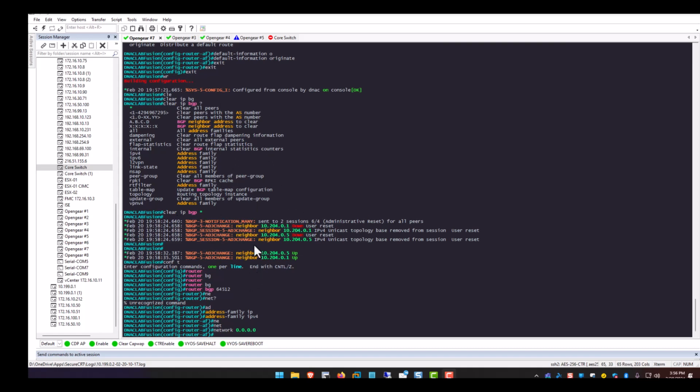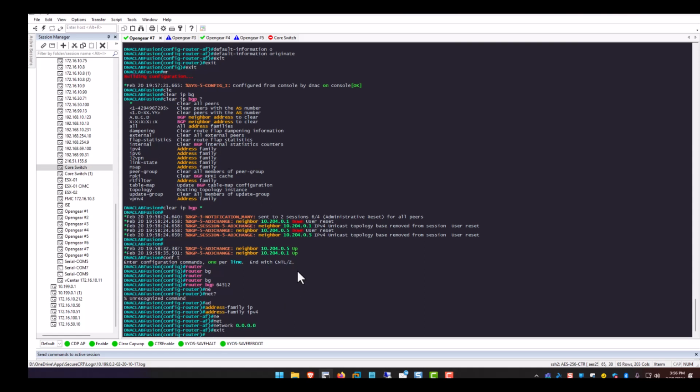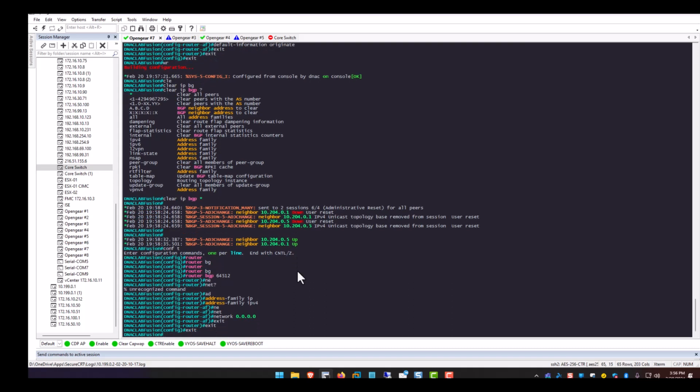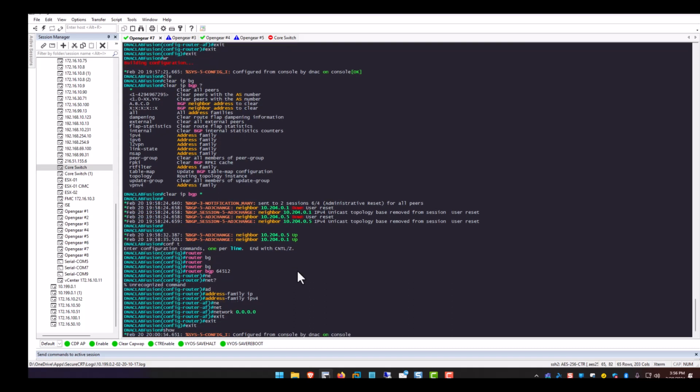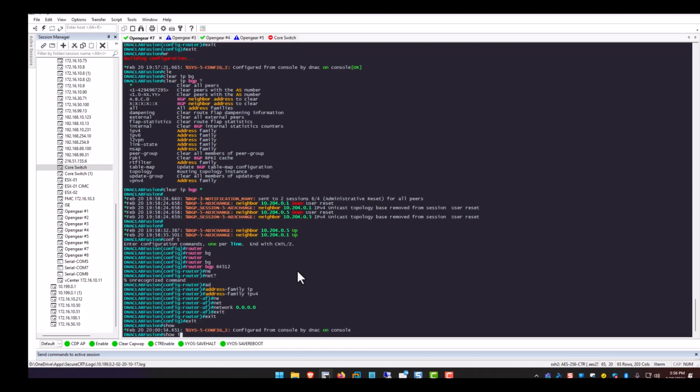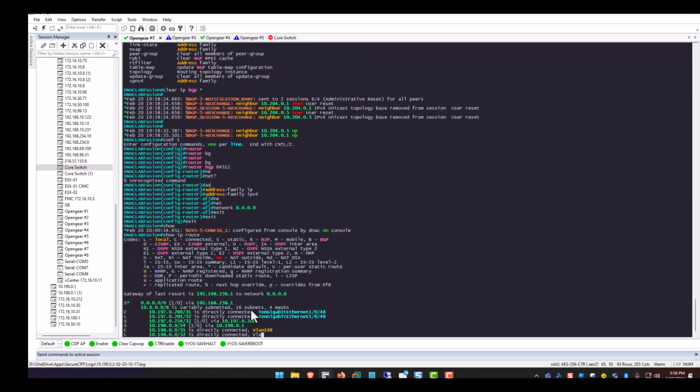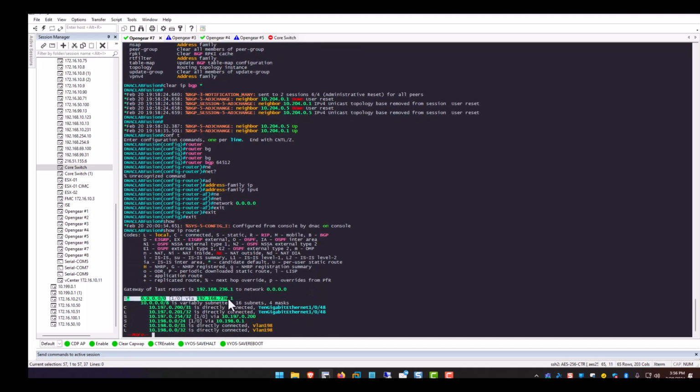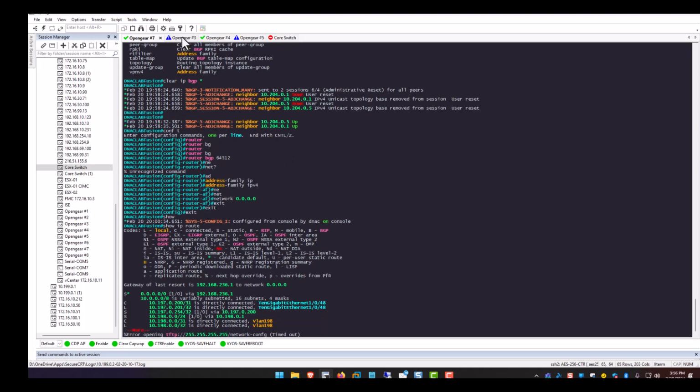So in my case, I obviously had to put default-information originate, but I also then had to add my network here for 0.0.0.0 to the BGP statement. My route here, just to give you some background into the lab, this default route points at an FTD firewall. So in my case, I want that route to come into the fabric.